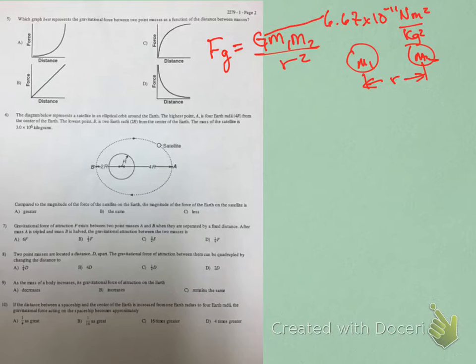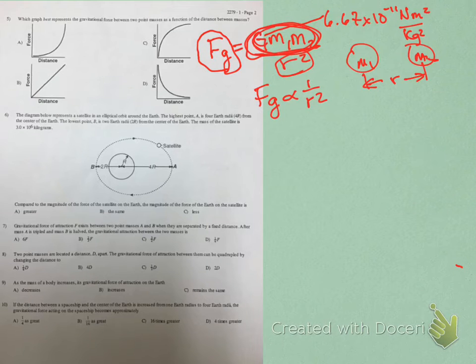So as you move the masses further away because of this inverse relationship, you know that the force is going to go down. As the masses get bigger, because they're in the numerator, the force is going to go up. If you bring them closer together, the force is going to go up because of this inverse relationship. So really what we're focusing on is how is this related to this. I can rewrite this, and you may or may not like this, but it's proportional to 1 over r squared. Basically what that's saying is these things are all constant. The only thing that matters in terms of what happens to the force is this, and this will give me a picture of what the graph looks like.